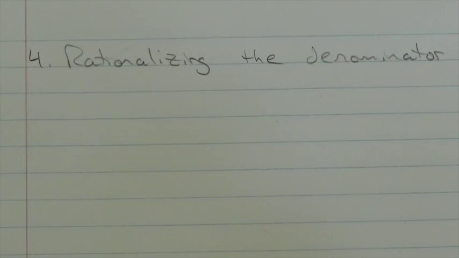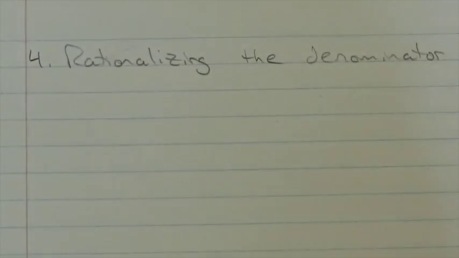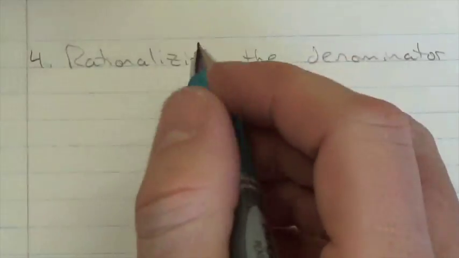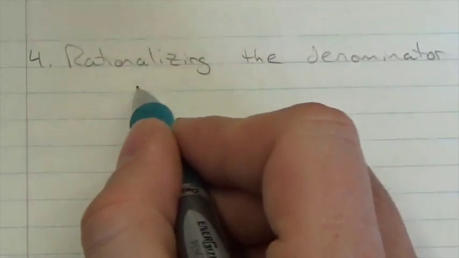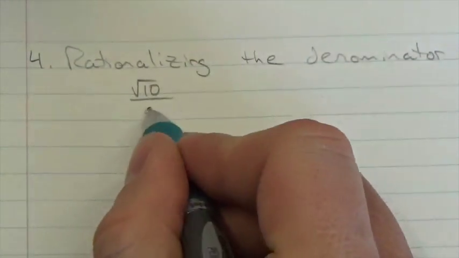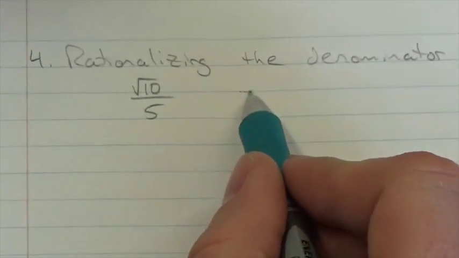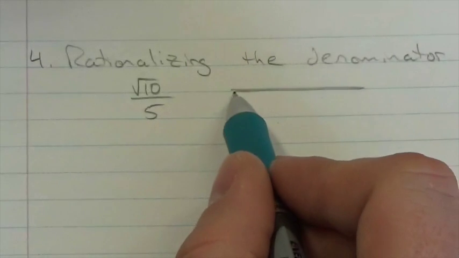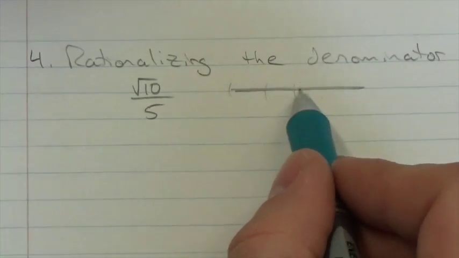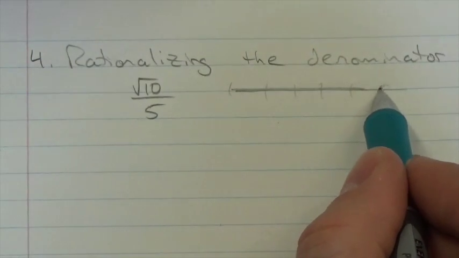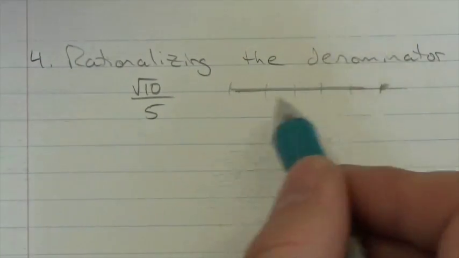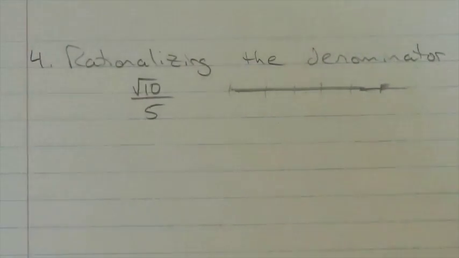Okay, now I want to talk about rationalizing. Now, in your past experience, you've used rationalizing to deal with a radical that typically shows up in the denominator of a fraction. Just to explain really quickly what's going on, let's say I've got, for example, root 10, and I'm going to divide that by 5. That makes sense, okay? It's very easy for me to take a line segment that's root 10 units long, and I can now divide that into 1, 2, 3, 4, okay, I did that wrong. 5, there we go. 1, 2, 3, 4, 5 equal line segments. That makes sense to me.